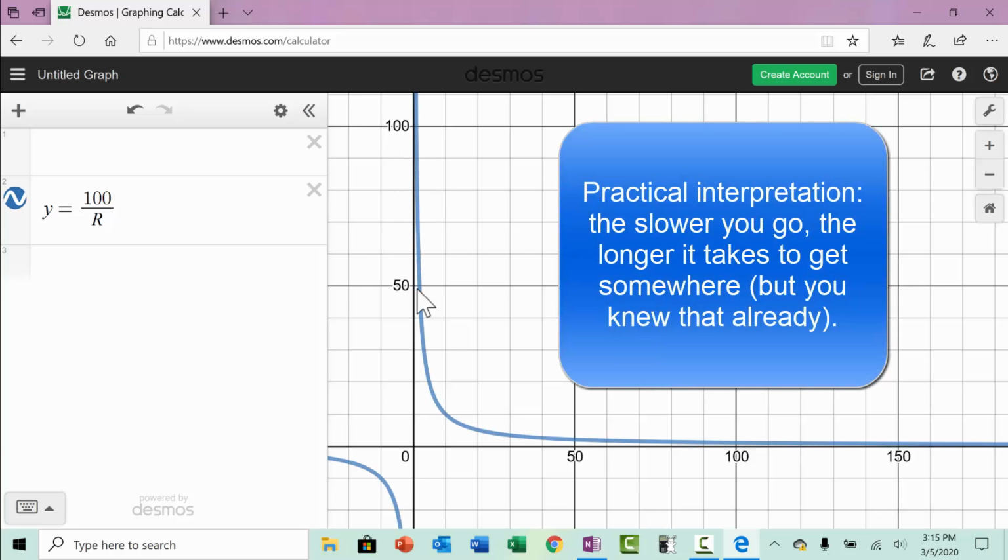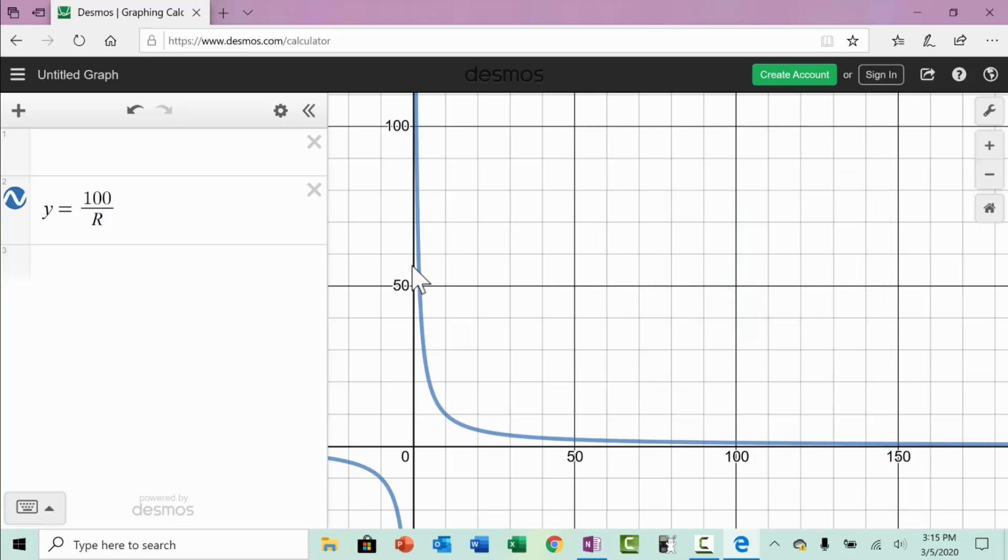So the vertical axis is also what we call an asymptote. Again, think of the asymptote as a line that the graph will get closer and closer and closer to. In this case, as the input R gets closer to 0 from the right-hand direction, from positive values, but it'll never actually, the graph in blue will never actually touch that y-axis.